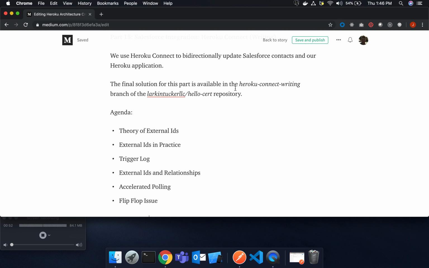And there's a bit of complexity here that we're going to need to cover about external IDs. There's various topics we're going to cover through this practice. So we'll just do it by example.